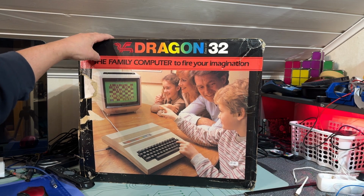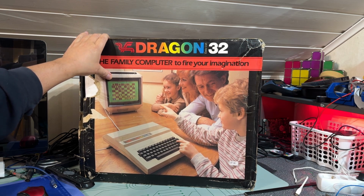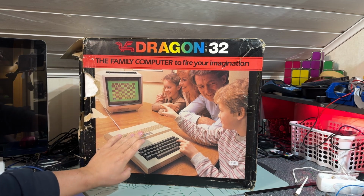Alright, let's get right to it. First, I'm going to take a look at this Dragon machine. It's a Dragon 32. I have shown it before in a video. I haven't actually used it much. It's a fun little machine.